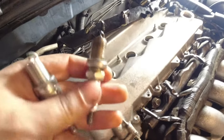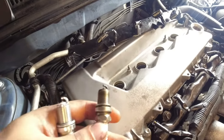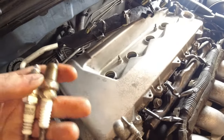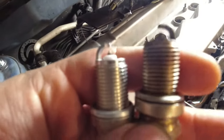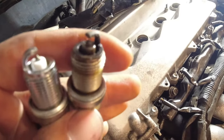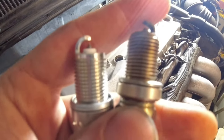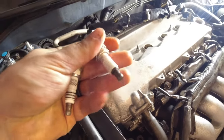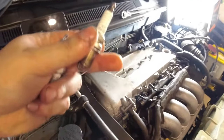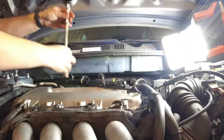Got the old spark plugs out. They were soaked in oil. I tried to clean out as much oil as I could in these, but I can only do as best as I can. But you can see the old spark plug really looks fouled up. The tip kind of looks messed up. And then the new one, I don't know if you guys can see, but it's a nice NGK Iridium. These other ones were Autolite, so good to get rid of these anyways. So I'm gonna put all new spark plugs in here and then we'll change the oil.